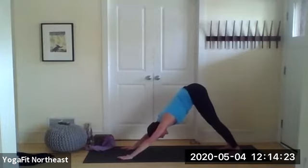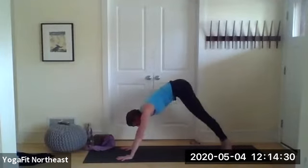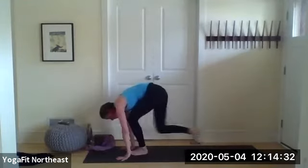You don't like plank? Slide into down dog. Take a breath in. Exhale it out. Inhale, gaze to your hands. Exhale, bend your knees, make your way to the top of your mat.